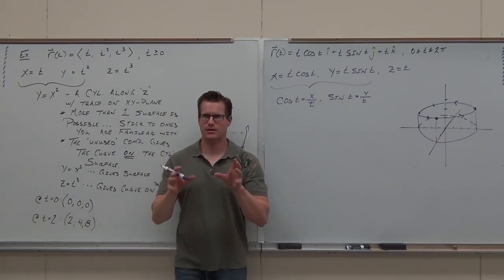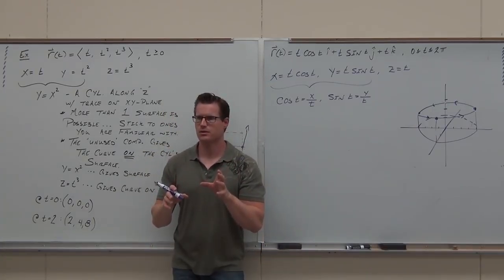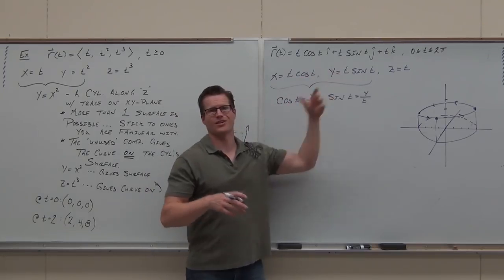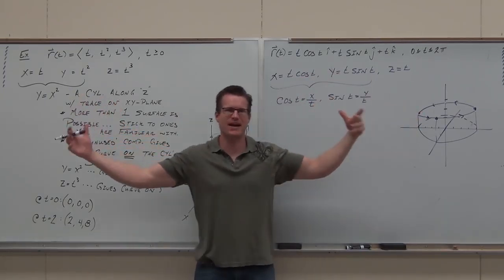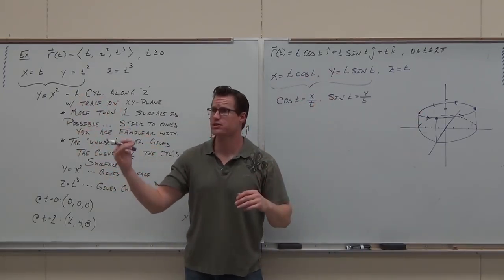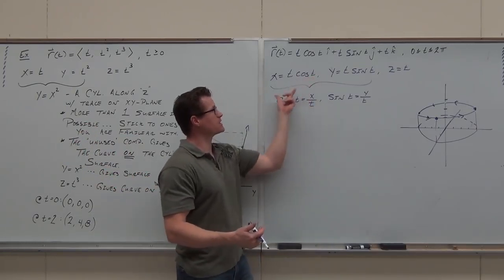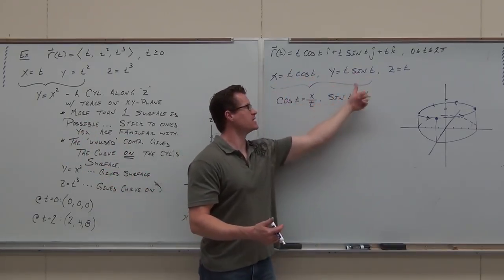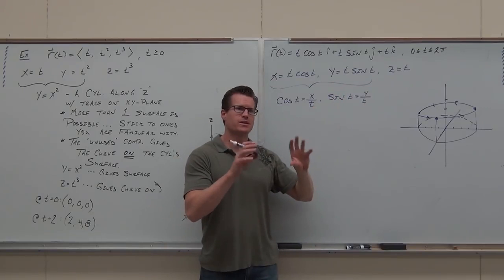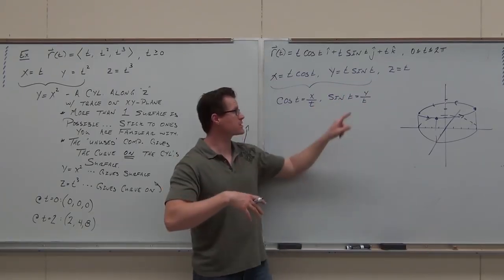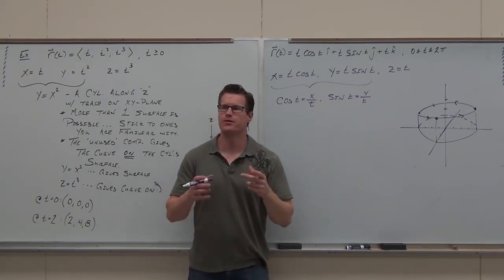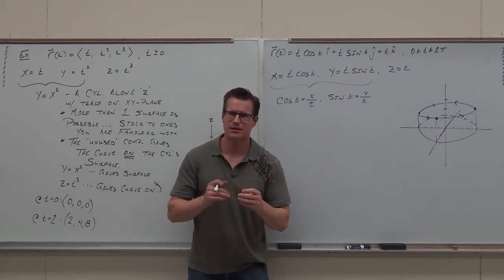You guys can identify X, Y, and Z. Head nod, yes or no. Yes. And if you saw the sine and the cosine, go, oh, sine and cosine of the first power, I love that. That's going to be the Pythagorean identity, and you are literally still going to do that. So we solve for cosine t, it's x over t. Solve for sine t, it's y over t. The only difference between this example and the one we just did was we had numbers here, and now those are variable. Listen.